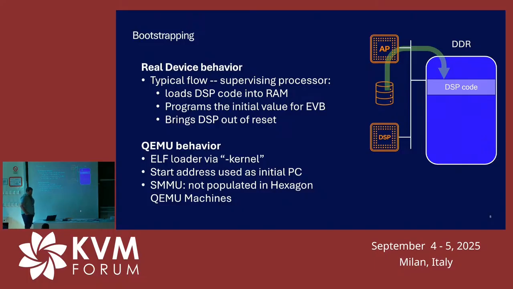So bootstrapping. On the real device, you'll have the DSP held in reset usually until the supervising processor will load some code into memory from disk and then program the vector base and then bring the DSP out of reset. In QEMU, we have roughly similar. We have an ELF loader so that the system can operate independently, that takes the kernel argument, takes that start address as the initial PC.